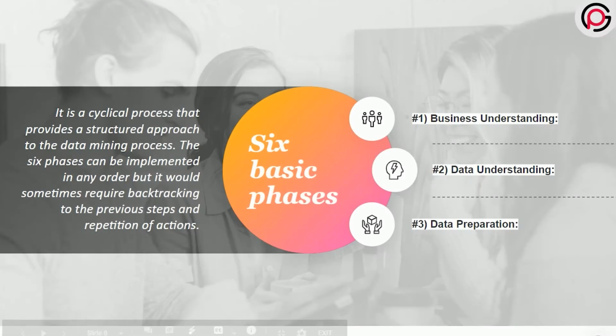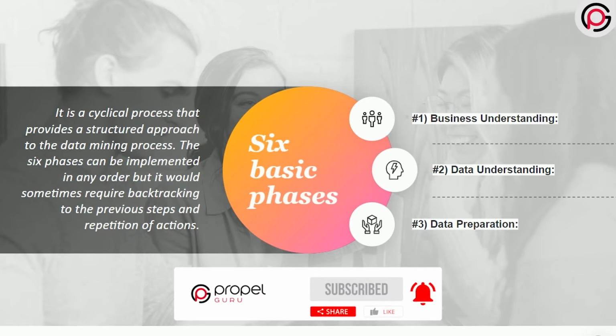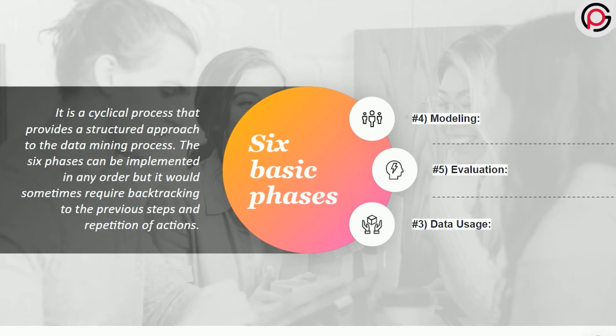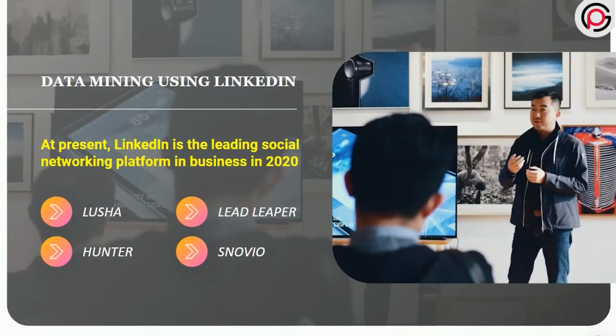Here are 6 basic phases that a business would face. We need to understand the business, and then we need to standardize the data, and the data needs to be created in a data presentation or a data sheet or data doc for all types of data, and we need to create a data model which can then evaluate the data from a raw source, and after that we can use the data according to our needs.